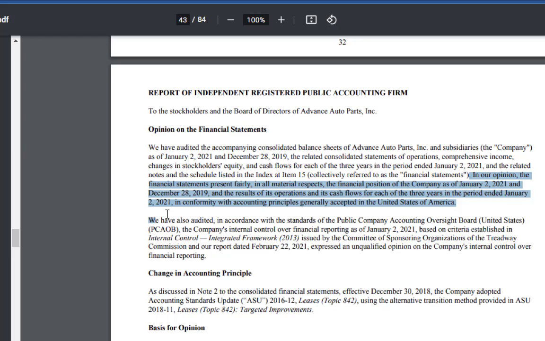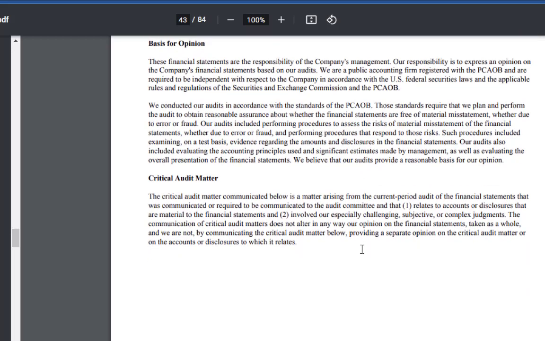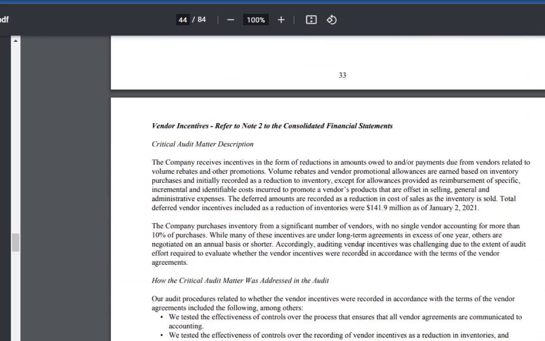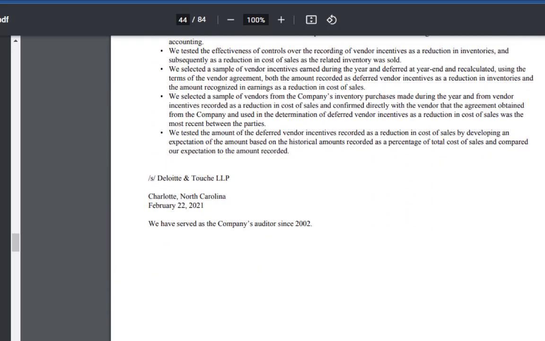So that's basically saying that Advanced Auto Parts followed all the rules that they were supposed to follow for these financial statements. Obviously, this report's a little bit long, and then you just keep going down the report until what? You find who did it. Okay? At that point, what I want you to do is take a picture of that part. So I'm going to get my snippet tool.